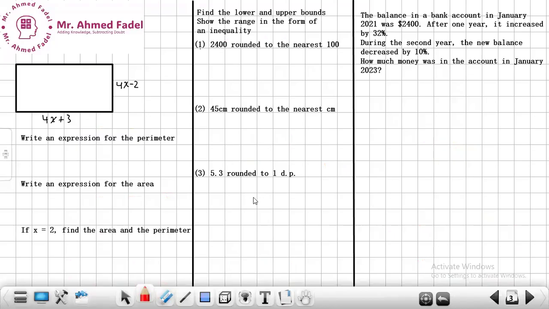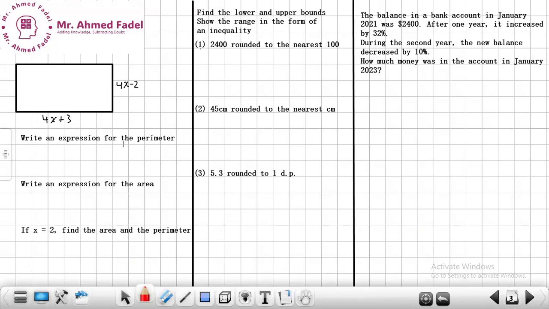Next page, make sure, please, that you pause the video, answer all the questions on this page, and then return back to the video to find the explanation of each question. While you're watching, make sure that you study everything that you got wrong. If you made a mistake in the previous pages, pause the video, study your mistakes very well, re-answer the questions, then get back to the video.